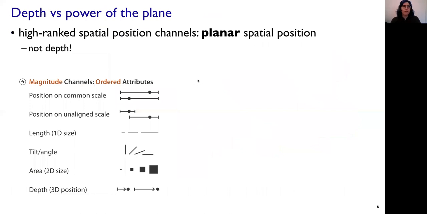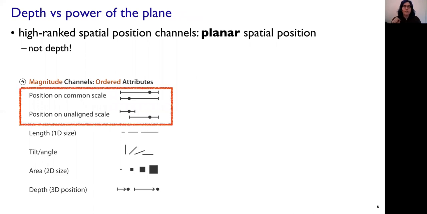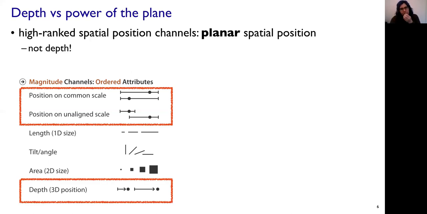So a key thing to notice, we've been talking a lot about spatial position in this class. When I say spatial position, what I actually mean is planar spatial position. So in planar spatial position, we have horizontal, we have vertical spatial position. This means, using computer graphics words, in an axis aligned plane that is perpendicular to the viewing frustum. That is something that we're actually seeing flat on, not something that we're seeing tilted. Once we're actually trying to make judgments about how far into the scene is something, a three-dimensional depth position, we're not nearly so good at it. We're actually worse than angle, we're worse than area.